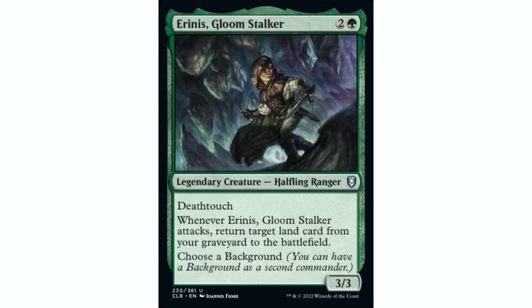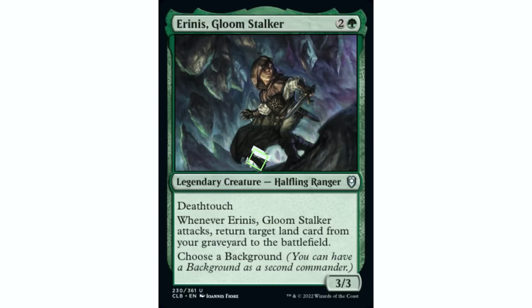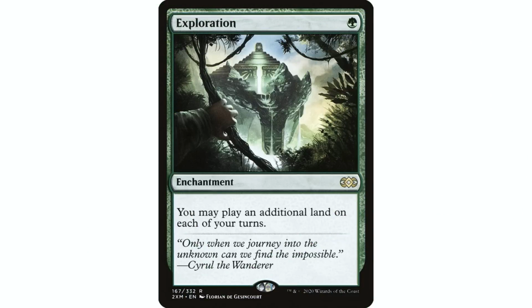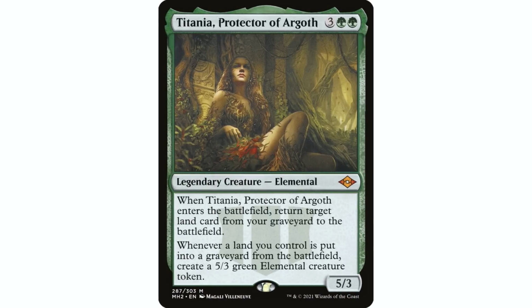It's likely that we might be sacrificing more than 1 land per turn. And if you're playing those land cards from your graveyard, you can't be playing them from your hand. So you want other effects that will put stuff into play, right? Aranus will just put those land cards from our graveyard on the battlefield so it doesn't count towards our playing land for turn, whereas a Crucible will. Exploration, of course, will allow us to just play an additional land per turn. So now we can play 2 lands from our graveyard every turn. Of course, we have to have Titania, Protector of Argoth, because we're going to be sacrificing those lands a whole bunch.